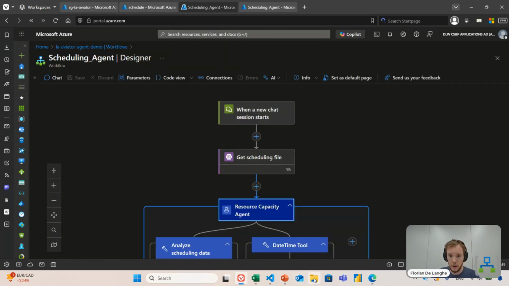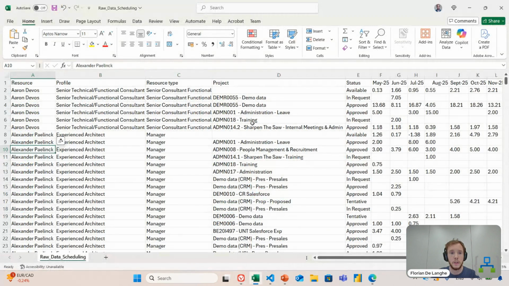Before I go over our agent, I will first quickly show the spreadsheet itself. So we will have resources. All our resources are defined in here, and also the profile and resource type, which is important. Sometimes you want to plan a manager on a project, sometimes a consultant or senior consultant.